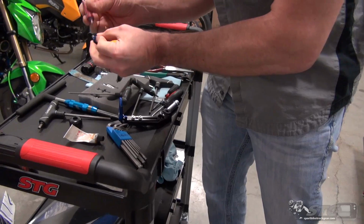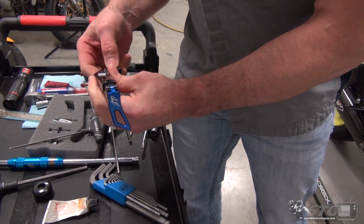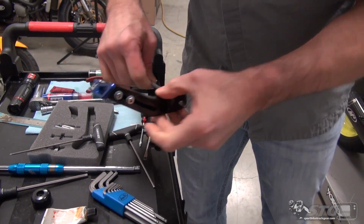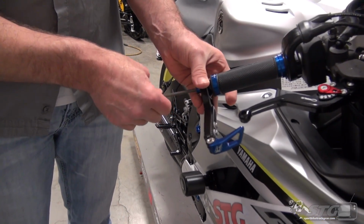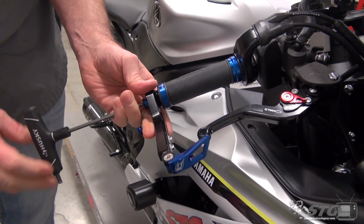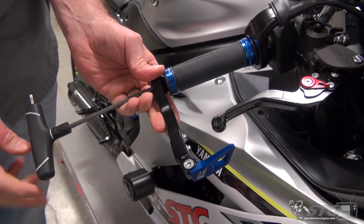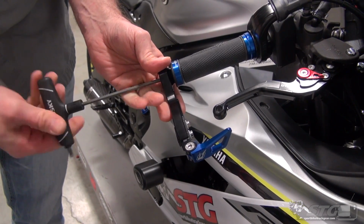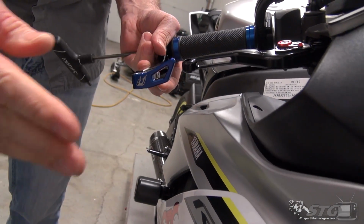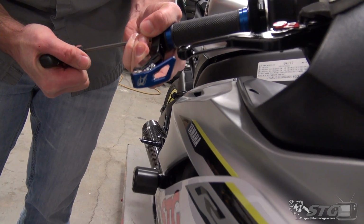Put some blue Loctite on the fastener that we are repurposing that originally held on that OE bar end. And we'll run this down. You want to try and keep this in line with that lever. The idea is if you take an impact here, that this will deflect it. Torque that down.